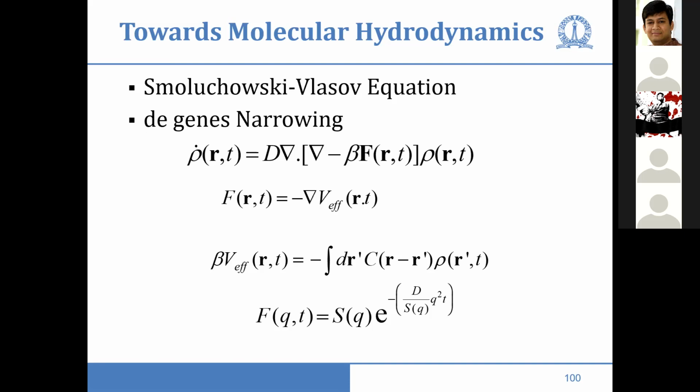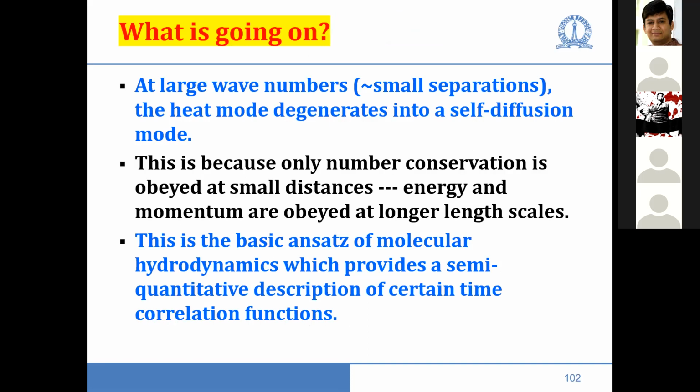Note that it is D divided by S(k), not D q squared. If it is F_s(q,t), then I'll show later that S(q) will not be there. So S(q) makes it slower because S(q) is big. So it slows down in two ways. One, thermal diffusion becomes cell diffusion with a factor of order 2 or 3. Then another factor of 3 comes from the structure factor, which at q equal to 2 pi by sigma is sharply peaked and has a value of about 3. Okay, so this is the kind of thing.